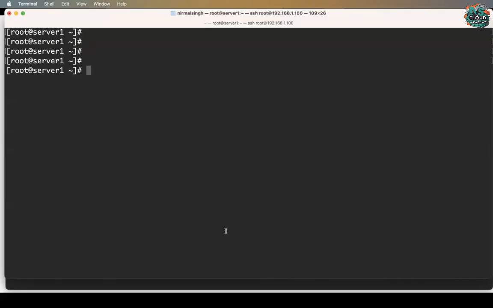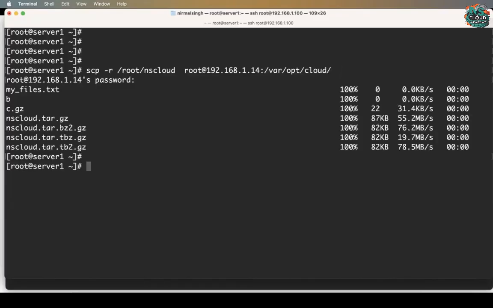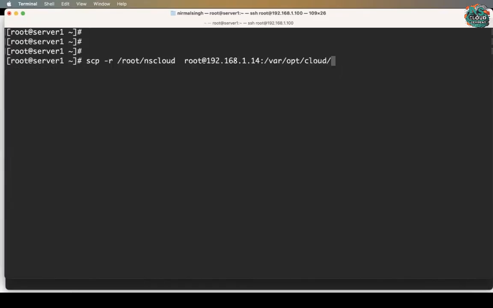As of now, see, when we do any copy from local to remote, with SCP -r, it is asking for a password. And I don't want to give this option. I just want it to copy without a password. It should not ask for a password anymore when I copy from my server to this remote server.